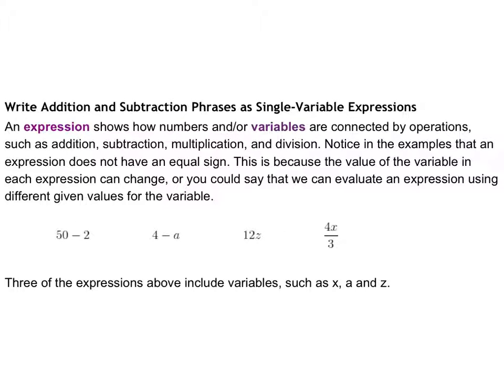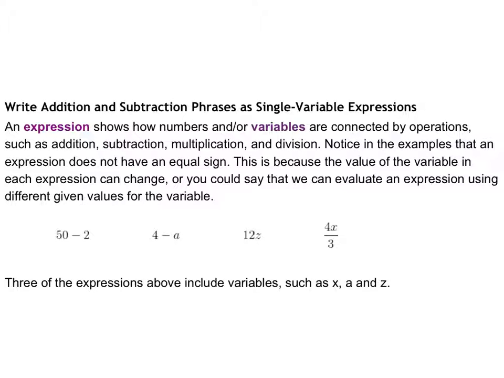So an expression shows how numbers and/or variables are connected by operations, such as addition, subtraction, multiplication, and division. Notice in the examples that an expression does not have an equal sign. This is because the value of the variable in each expression can change, or you can say that we can evaluate an expression using different given values for the variable.